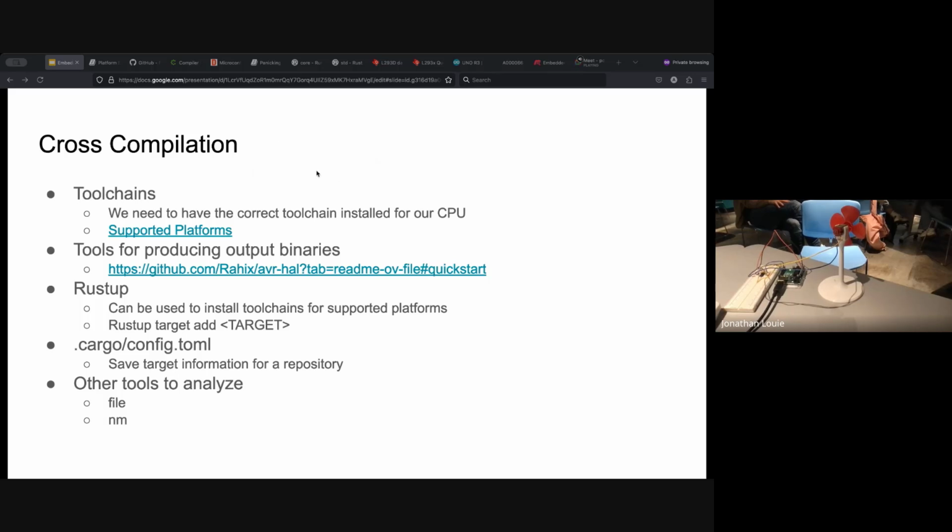So in this case, we're going to use this ravedude. And ravedude is a program, it's written in Rust as well. It's specifically designed to be a runner for just doing the upload to the AVR device, which is attached to my laptop with USB. So it finds the correct USB one to use.